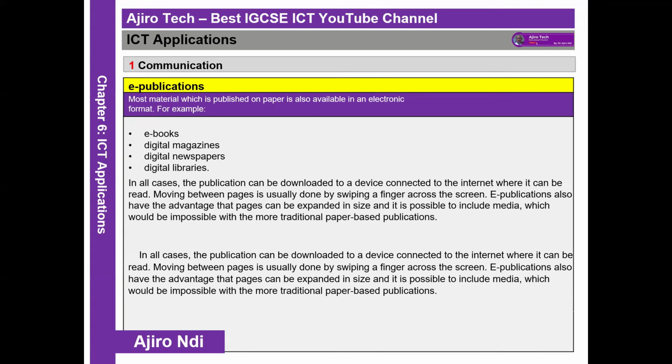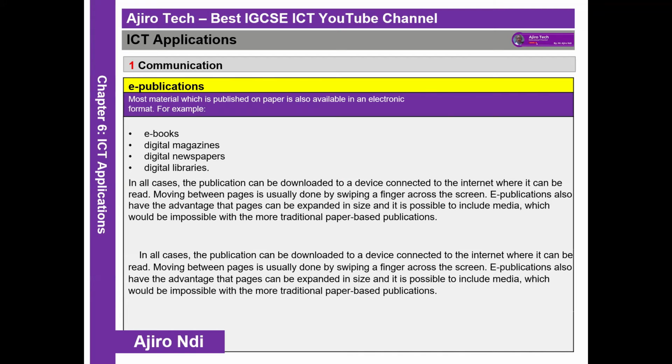Now, most of you ask me, when we talk about digital libraries, do you simply mean that we go to the library and get a book? No, you go to a library with your computer, right? They give you login details, you log in, it is properly timed, and you have access to so many books on that particular application, and you can read and study. Good.